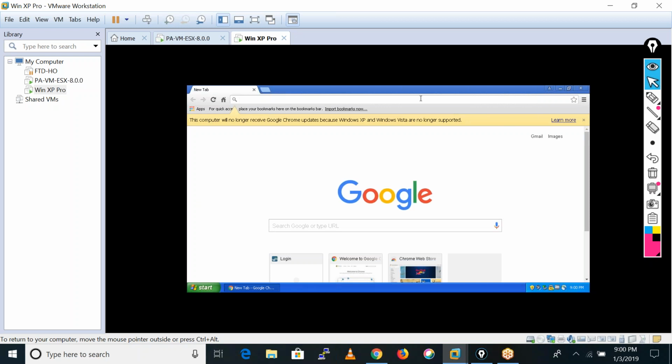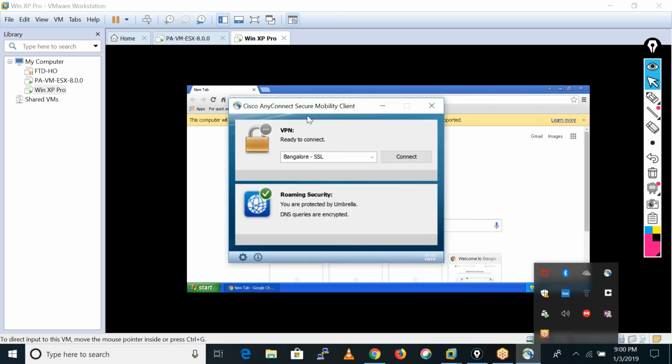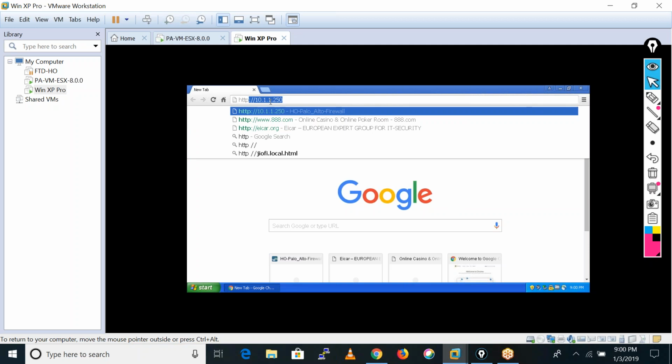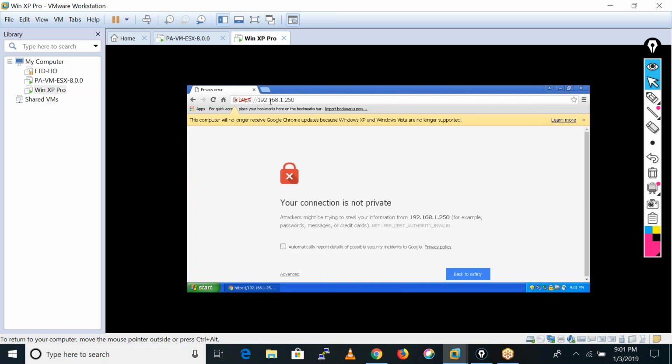When I connect with my office firewall by using AnyConnect or the Global Protect client, that is known as a client-full VPN, meaning thick client VPN, the Global Protect VPN or a Cisco AnyConnect VPN. So here I'll do the same thing. I'll just type the IP address of my outside interface with HTTPS. Okay.